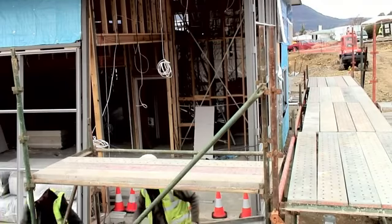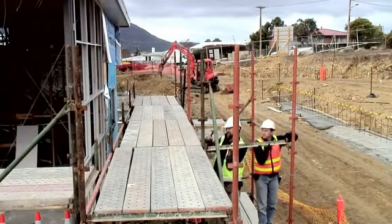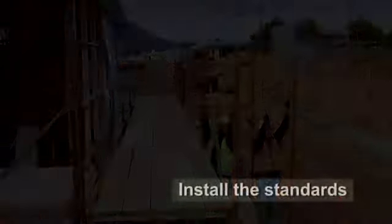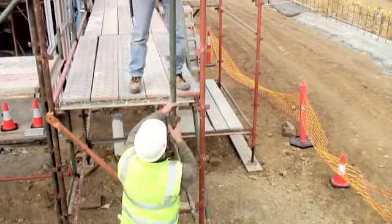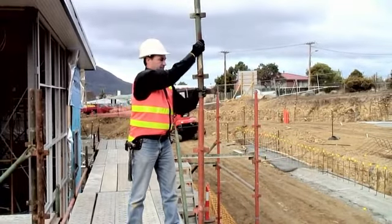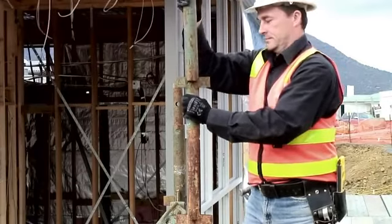The transom is lifted to provide headroom at the access point to the scaffold. The standards for the next level are now installed. Notice that when lifting, the scaffolder has a straight back. The standards are passed up the right way so that they fit over the existing standard.